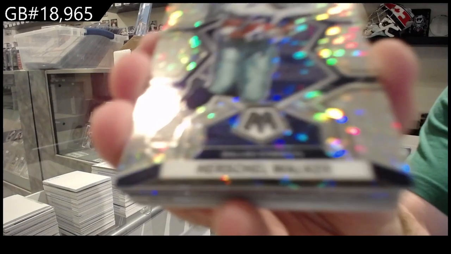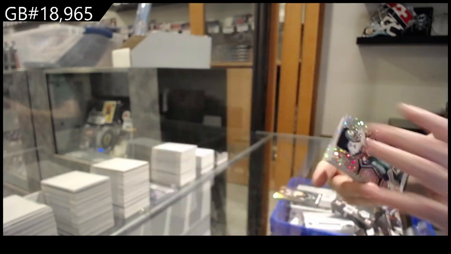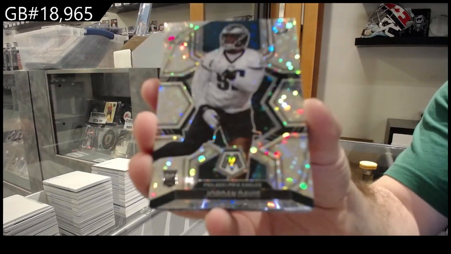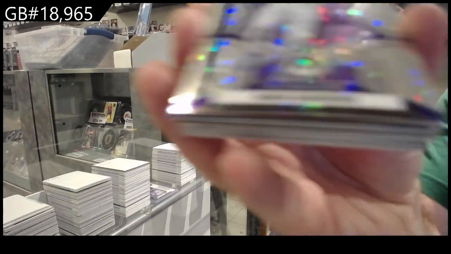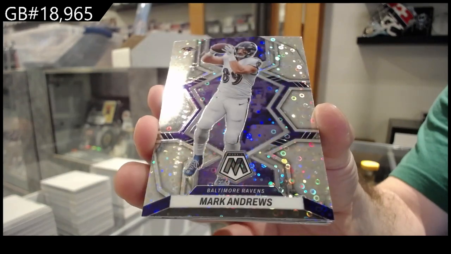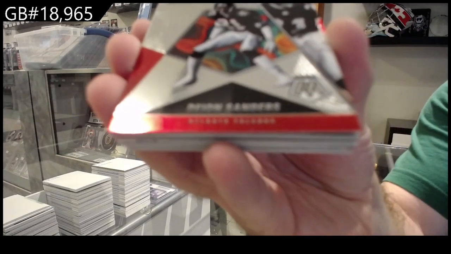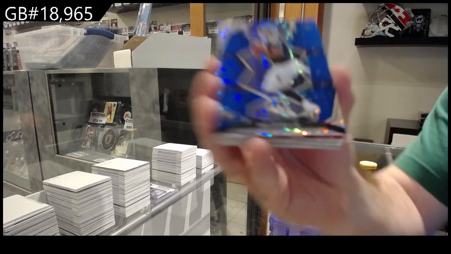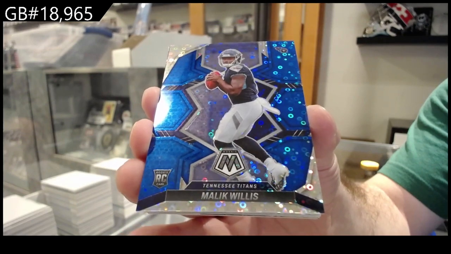H2 of Walker for the Cowboys. We've got a Davis H2 for the Eagles rookie. Andrews for the Ravens H2. Stairmasters of Sanders for the Falcons. We've got a Willis number to 75 for the Titans. Willis to 75.